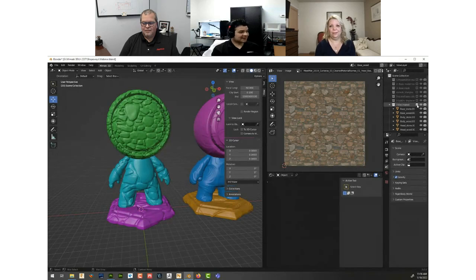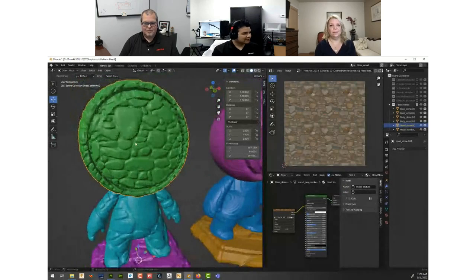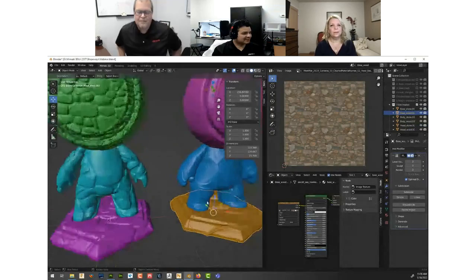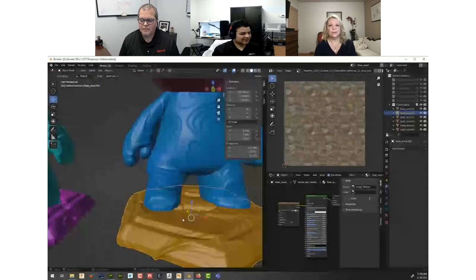And decimation basically is reducing the amount of faces. So when I do subdivisions and I apply the effect, I'm gonna end up with a super dense mesh. So for example, I'm gonna take this space here. I haven't applied my multi-resolution, but I'm gonna do that. So it's gonna apply this.